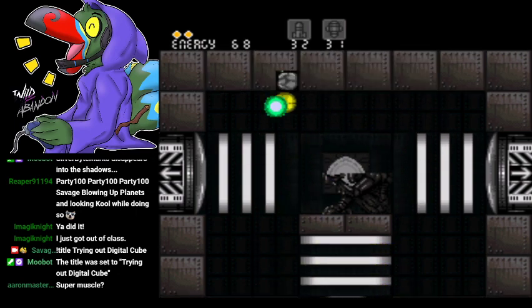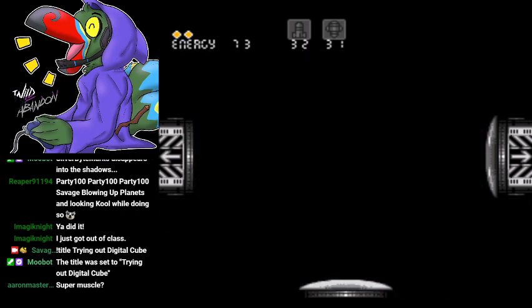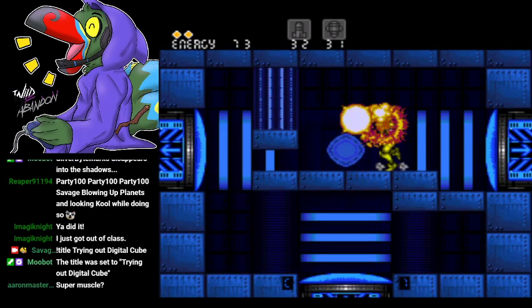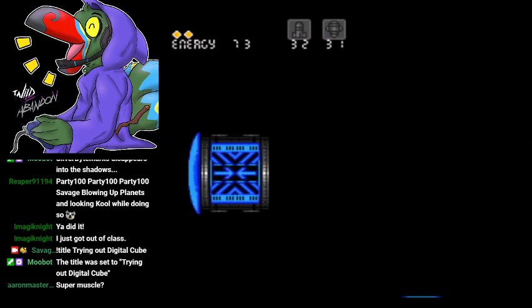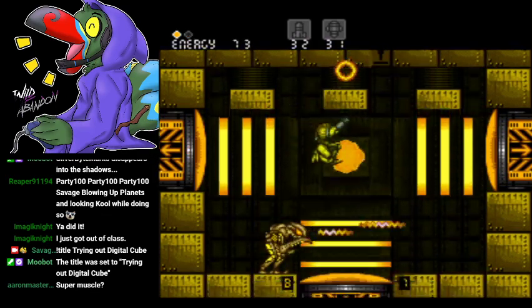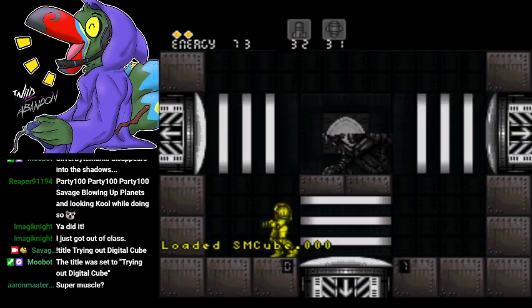Of course, my beam's more powerful, that helps. Oh, actually, with this, can I defeat certain kinds of pirates that I wouldn't be able to before? I wonder. Like, particularly these pirates in here. Nope. What is going on? Okay. So we'll load that.